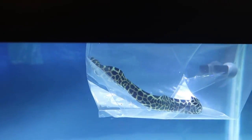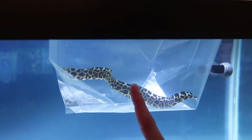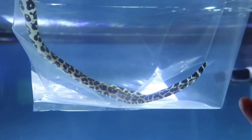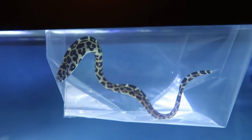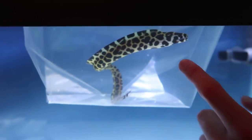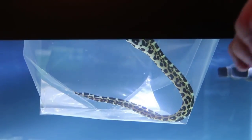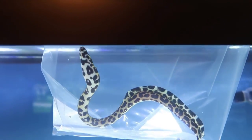Wow — that is a tesalata eel. It has a huge dorsal fin running across his whole back. It's like a flappy fin going down his whole body. He is super active — he's been jumping up here. He literally comes out of the water. He's just about to do it right now.